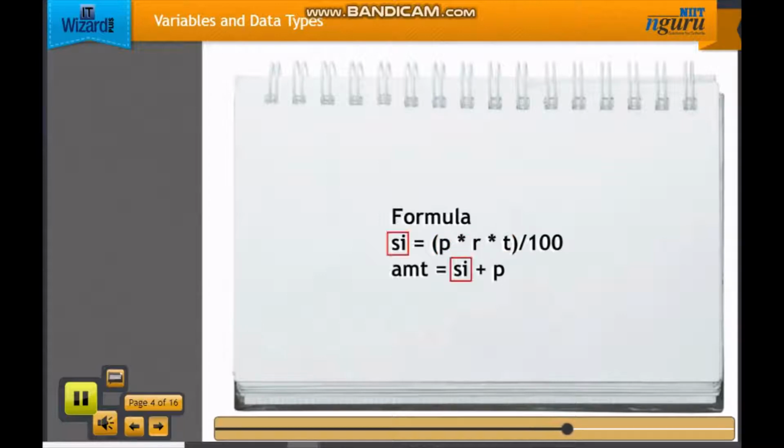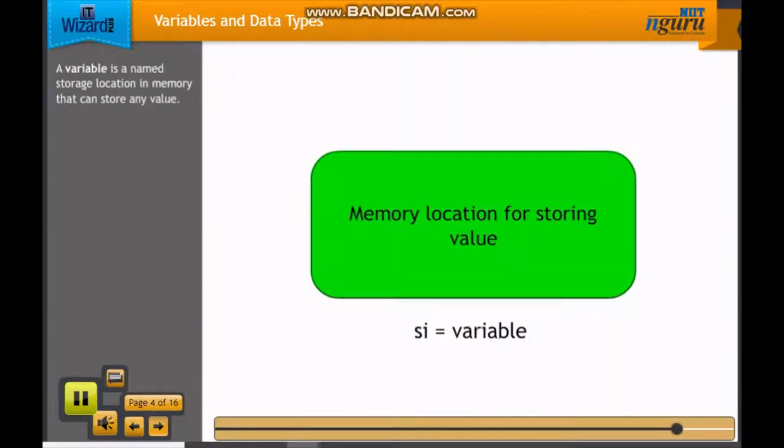You need to store these values for calculation in the future. You also need to store the resultant value of calculation. For this, you need to declare variables. A variable is a named storage location in memory that can store any value.